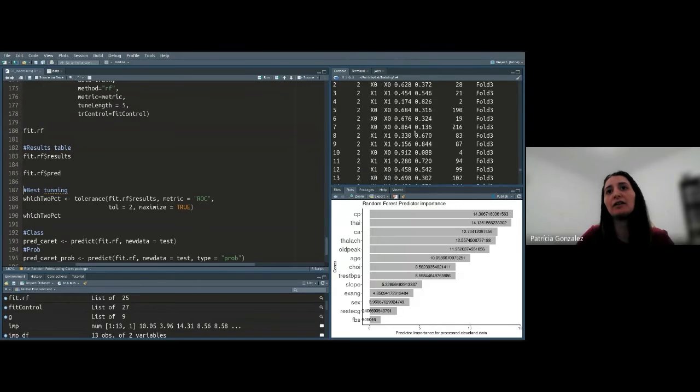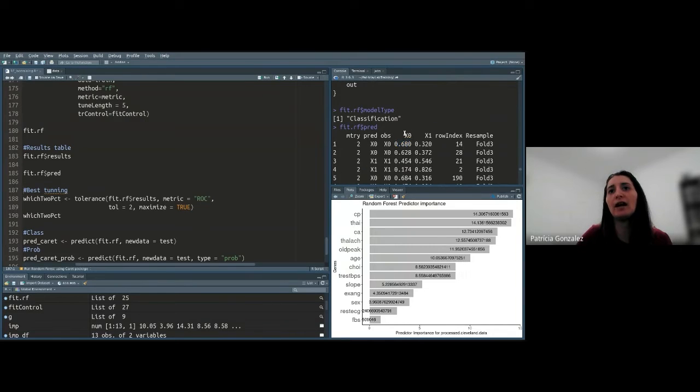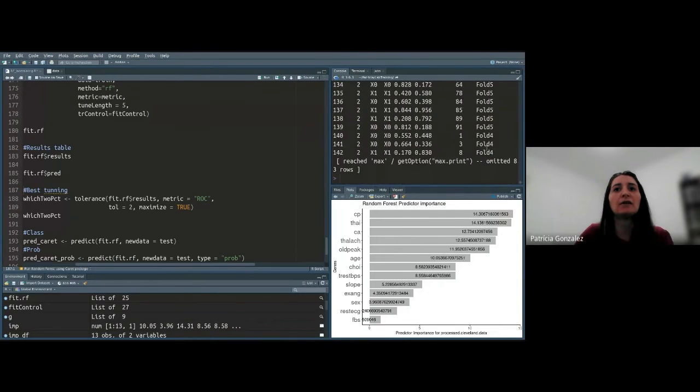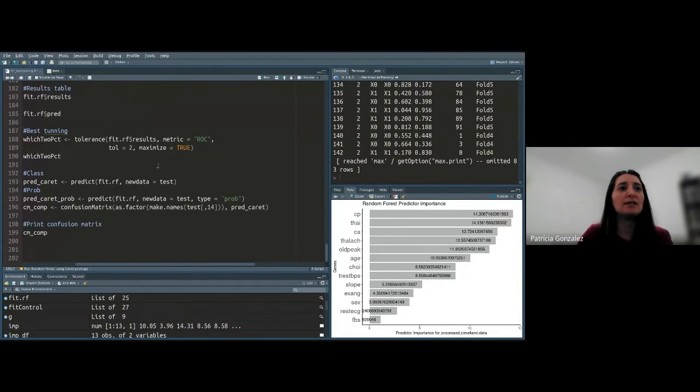We have the probability for class 0 and class 1, the final prediction using the mtry value, and for each resample in the folds that we used. So all the information that you need is in here.